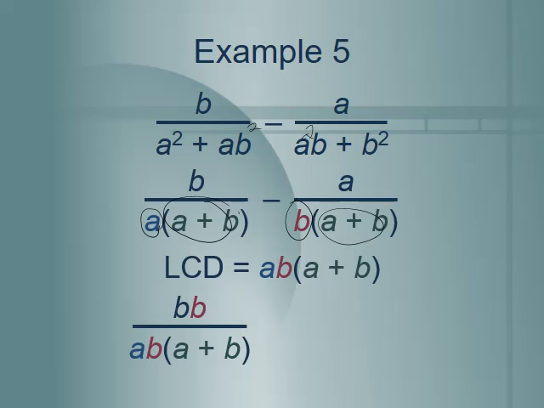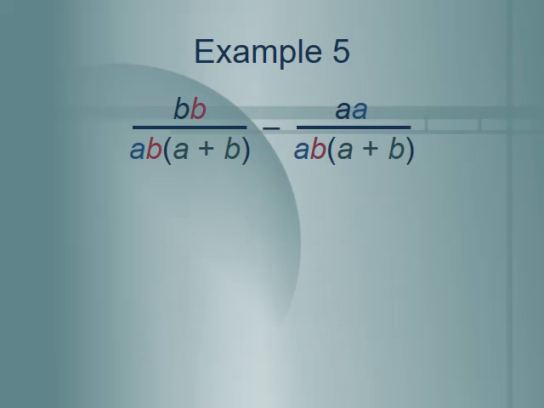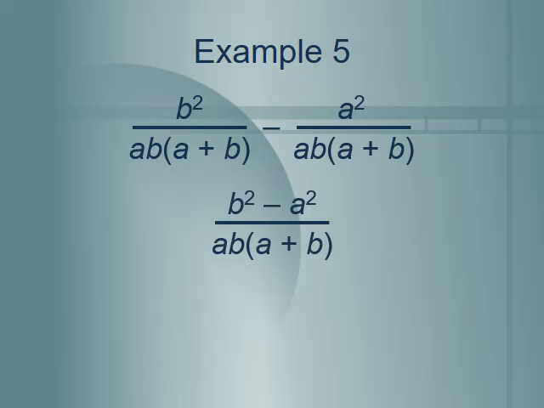And we need to actually go ahead and multiply whatever we need to multiply in order to make that happen in the numerator, just like we have to in the denominator. And then we can combine like terms. A times B times B is the same as B squared, and A times A is the same as A squared. These are not like terms, so we just leave them like that and subtract them, put them all over the one denominator.